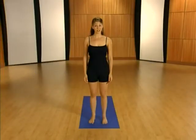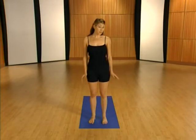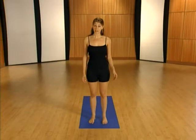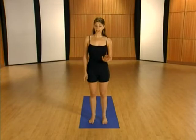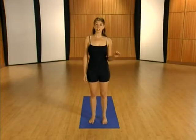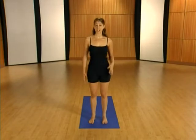I'm Sarah Ivanhoe, and I've designed this program as a special addition to our basic workout. The routine is short, only about 20 minutes or so, but because we step up the pace, you can still get a workout. It can be done either as an addition to the basic routine or on its own. Within this 20 minutes, I'll be breaking down and teaching what we call in yoga the Sun Salute. The Sun Salute is a series of postures that uses both breath and movement together in a flowing series to really get your body going.